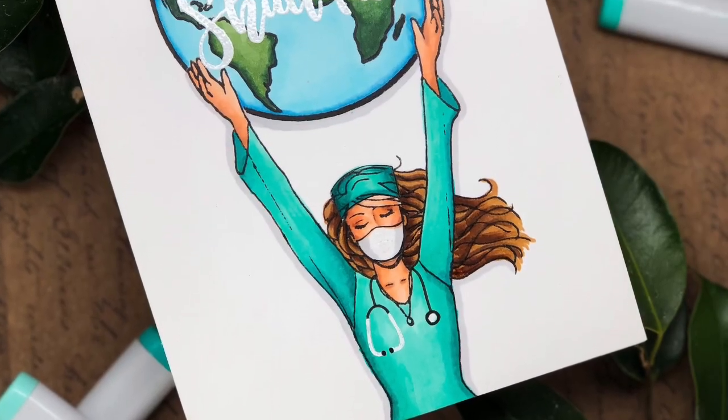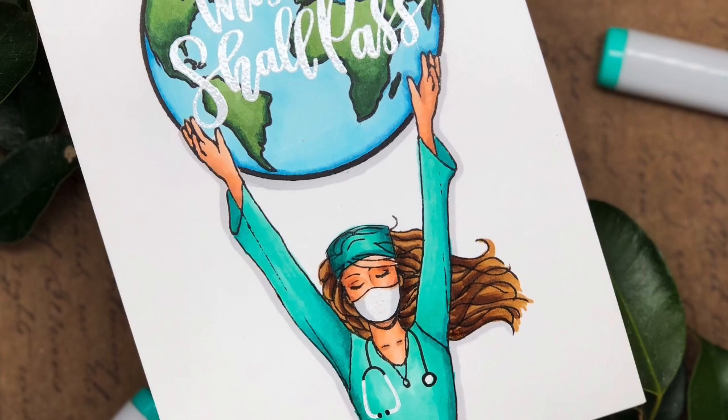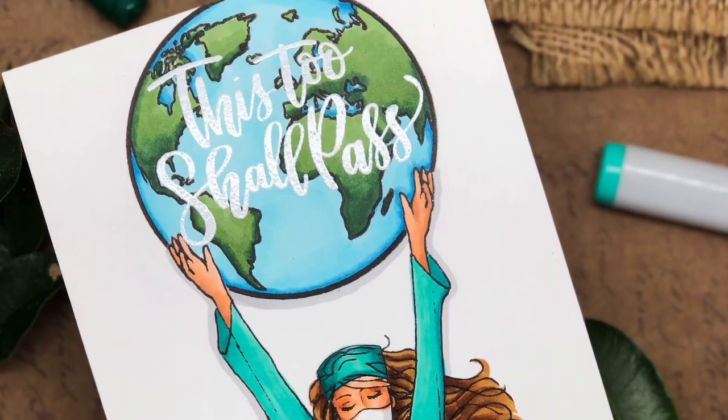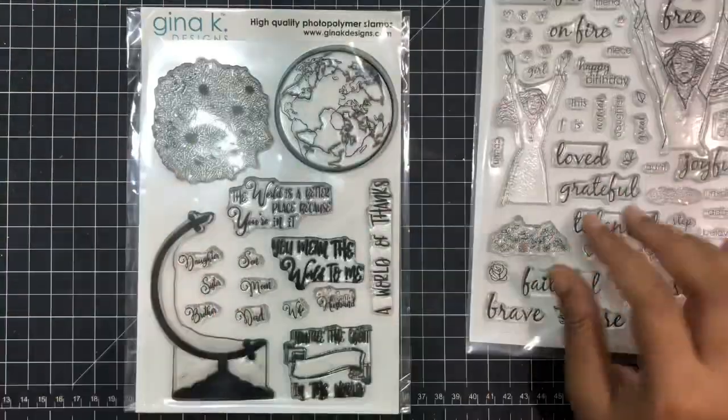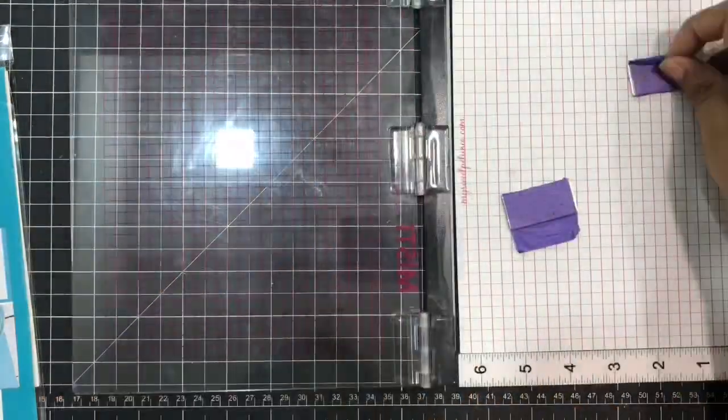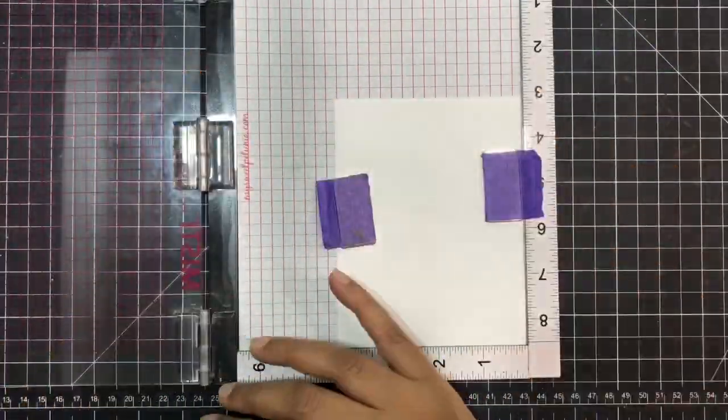Today I have created a card to show my gratitude towards the doctors and nurses who are helping us fight with this deadly situation and saving lots of lives. So I have used a few products from Gina K Designs and three stamps to create this card.